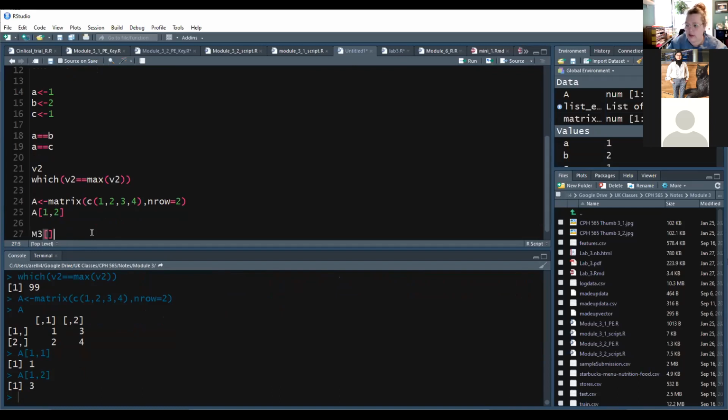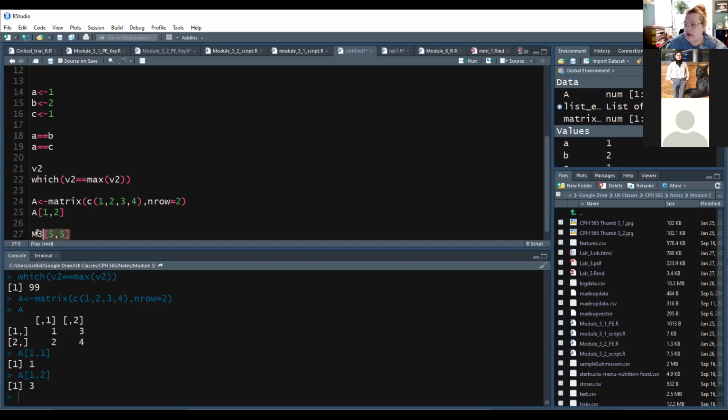So for number 10, you've got a matrix and you've named it M3. And notice that I've got the square brackets 5, 5. That calls a single element from M3. So when you first made M3, can you tell me what is this element equal to? When you first created M3, what's in the 5, 5 slot? It's 25. Exactly. So what that question is asking you to do is change that 25 to a 100.